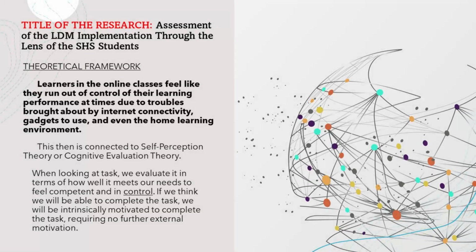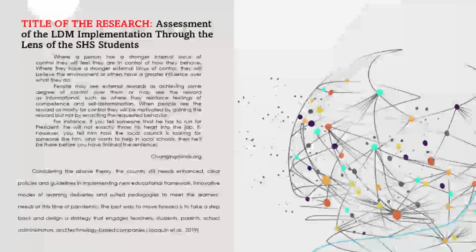Look at this example. The bold text is the researcher's theory. As you can see in this example, the theory is telling us that learners possibly see the online modality of learning as something that they fail to control due to many factors which affect their performance eventually. Thus, is what this study wants to resolve to help the learners understand more on how they may control their own phases of learning in the online class.